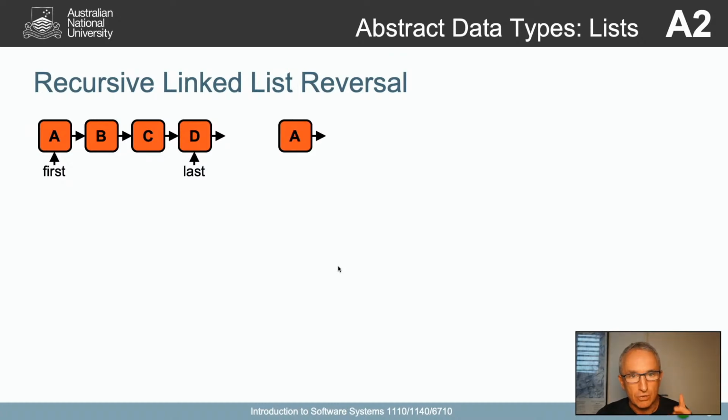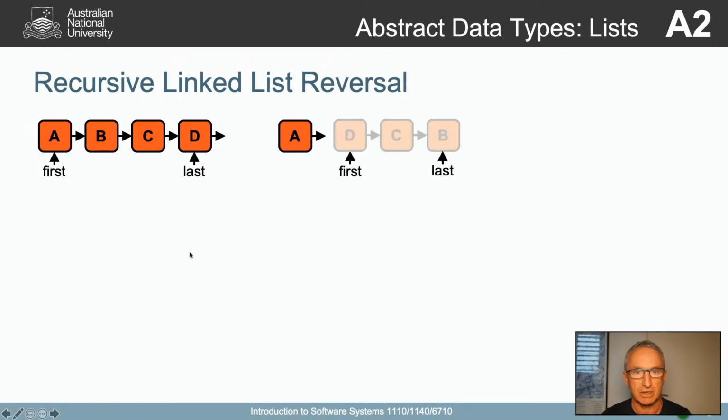Hopefully this PowerPoint will get the idea across, even if not as fun as doing it in person. So what we're going to do now is say, okay, we're at node A, and let's just imagine somehow that we've got a recursive reversal working already that can reverse the rest of the list. Okay, so somehow we've reversed the rest of the list. There it is. The rest of the list has somehow been reversed.